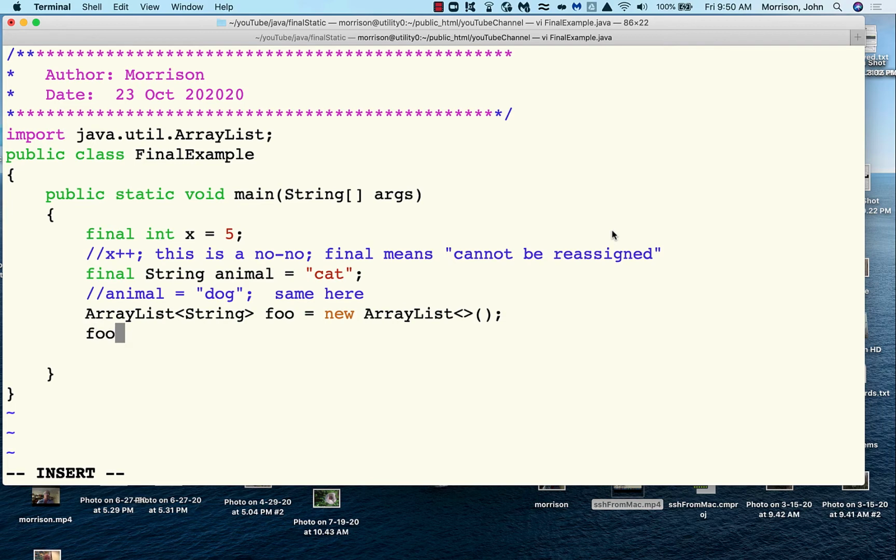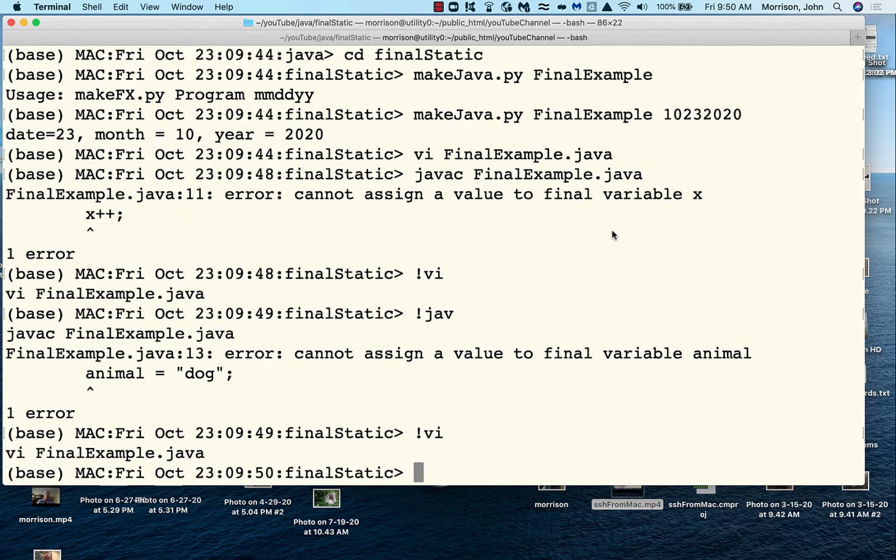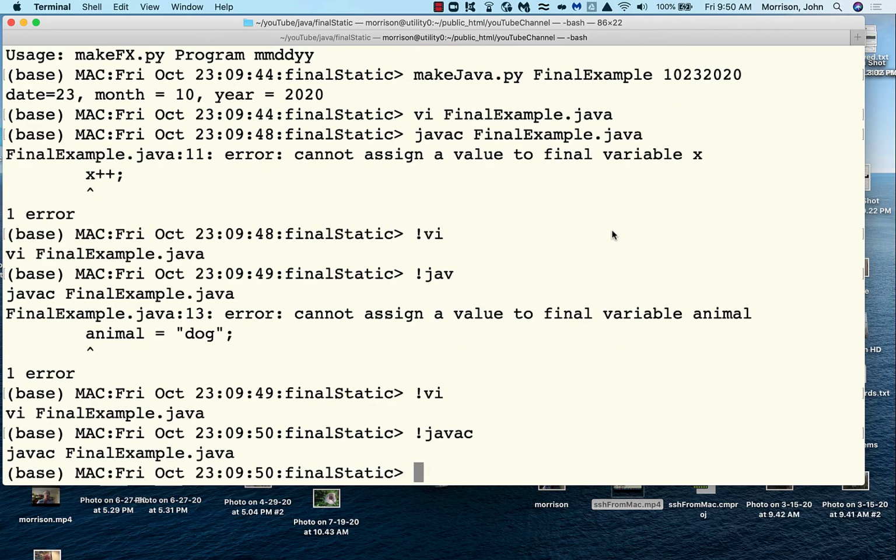And I'm going to say foo.add of new item number 1. While we're at it, let's add new item number 2. Now let's compile this.